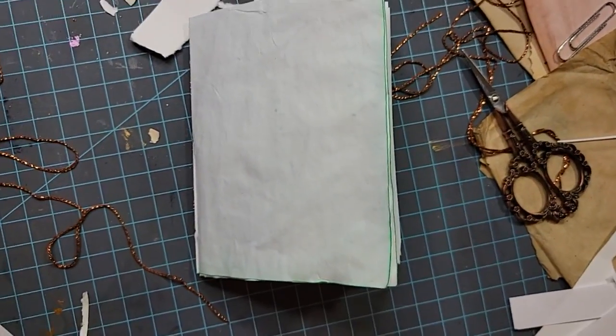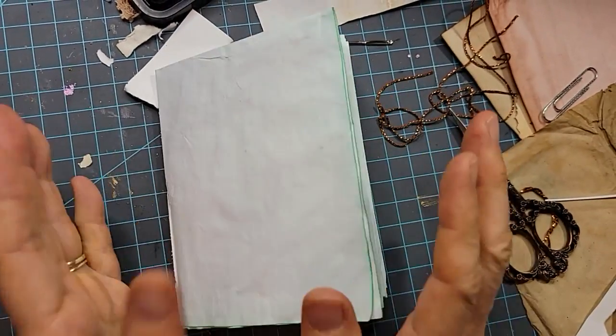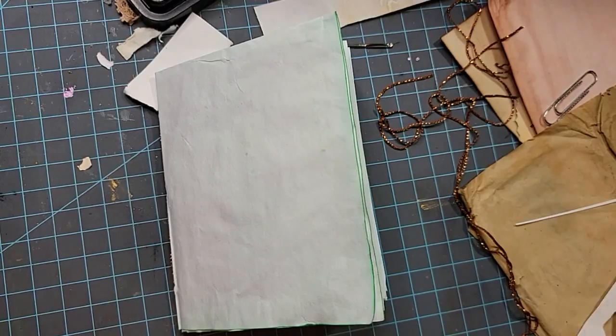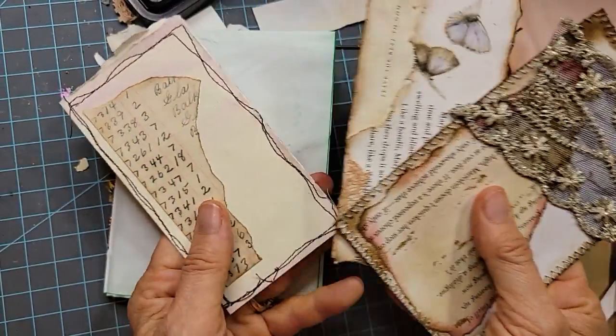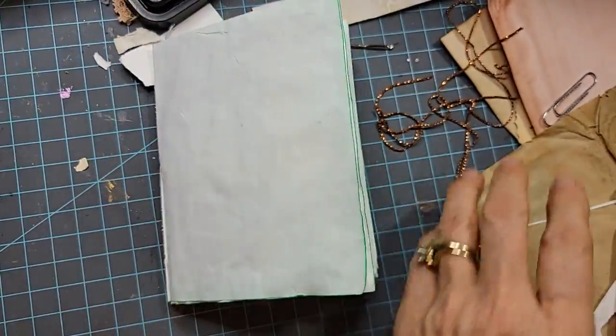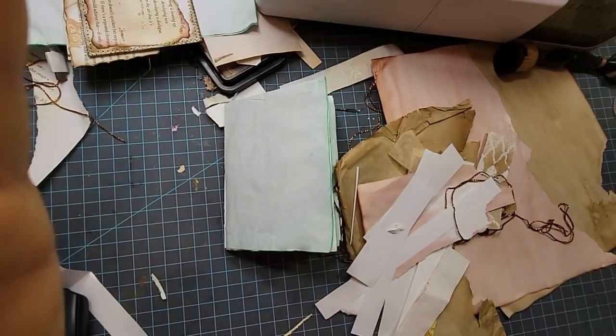Okay, zoom in. Okay, and adjust. Okay, now, so we have the front. So the whole purpose of this whole thing we're doing is to use up our scraps of what we have. So here we go. Okay, this is what we've already made. Very nice, very nice, right? And now we have this pile of stuff, and we're going to make more stuff. Let me back out a little more.